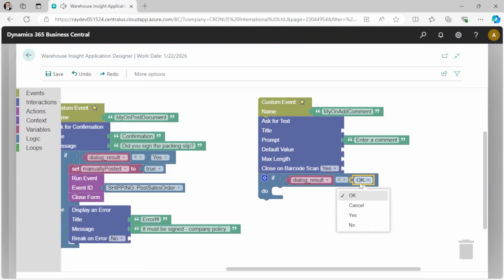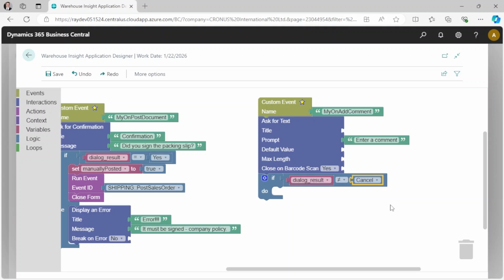So the dialog result is OK, so they hit OK on the dialog. After entering the comment, we'll flow through this. Otherwise, we won't do anything if they hit cancel. I prefer, just generally speaking, if you're going to be doing development, don't do does not equal cancel. I mean, functionally, it's the same, right? So if they hit OK, you get not equals cancel, then do some flow.